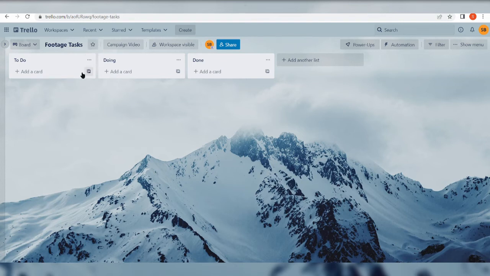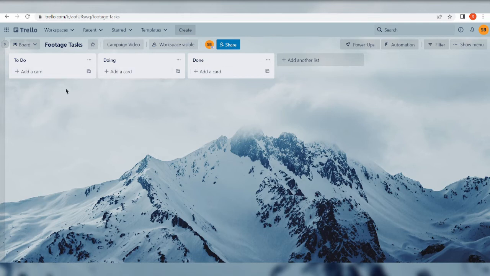And that is essentially why the generated text here, the immediate text that you see when you start creating an account, is basically pre-filled data that the app has done. We have nothing to do with this. So it says to do, doing, and done. That's essentially what these cards are for.